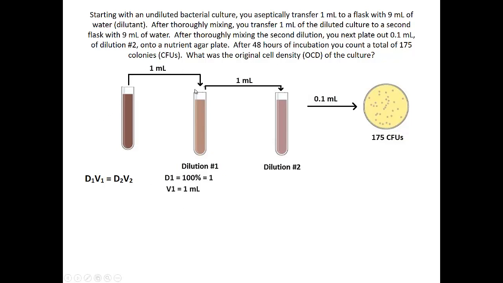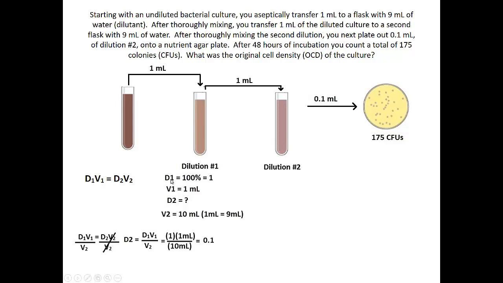We transfer 1 ml, and we're going to add that to 9 mLs, and so we're going to end up with another 10 mLs. So 1 plus the 9, I'm sorry I didn't write that out here for you to see, but 9 mLs was stated in the problem here. You'd have 1 plus 9 is equal to 10. Once again, we're trying to determine how dilute that becomes in that process. So we're going to go back to our D1, V1 equals D2, V2, and rearrange that to solve for D2. And D2 is equal to D1, V1 over V2.